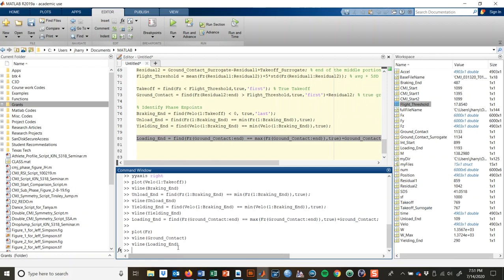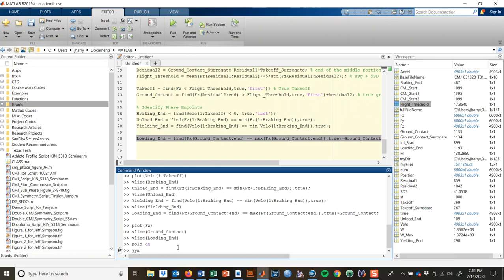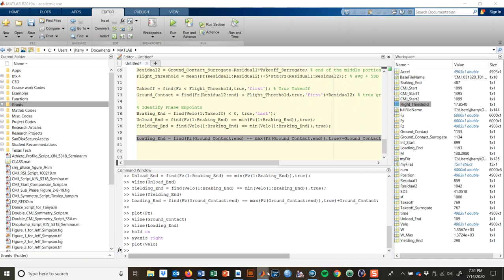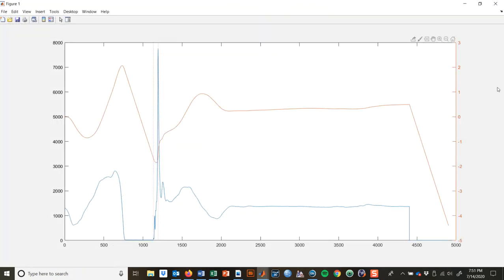All right, now if I were to again bring on the velocity, we'll need that here if we look back. So velocity again plotted on this axis. The attenuation phase tentatively will be the end of loading, so the peak force time, to when we cross zero on the velocity, so about right here.